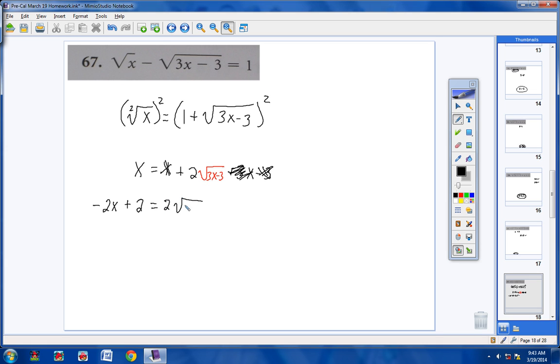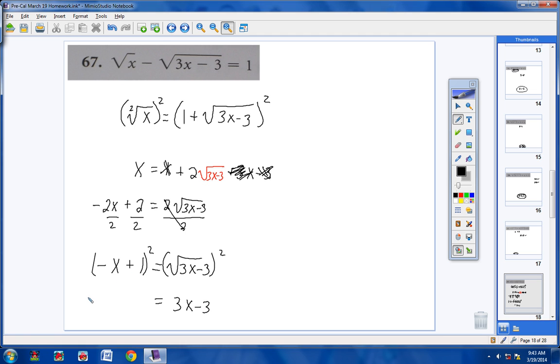Bring down your 2 square root of 3x minus 3. Now hopefully I'll make no more mistakes. Divide by 2, divide by 2, divide by 2. These cancel, and you're left with the square root of 3x minus 3. 2 divided by 2 is 1, a positive 1. Now the last time I had a -1 here, and then -2 divided by 2 is a -1x, or a -x. Now we have to get rid of this square root, we have to square both sides of the equation, and when you square a square root, you're left with a radicand, 3x minus 3.